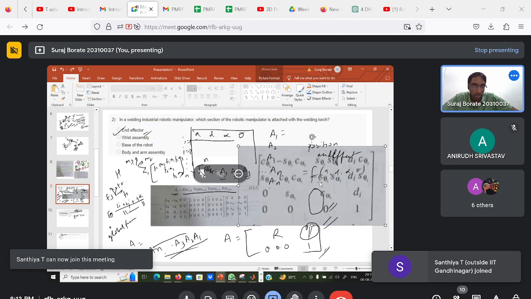For every joint, every two joints, you'll get one such matrix, and then you can multiply all of them. Then the forward kinematics will be these three entries of the complete matrix after multiplication. So we will try to do that in MATLAB.